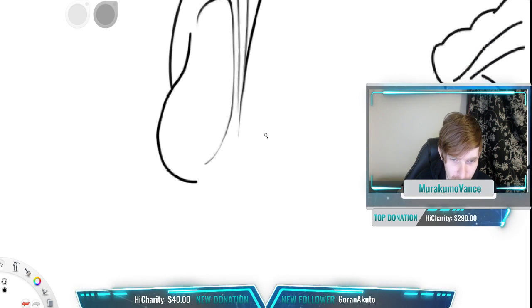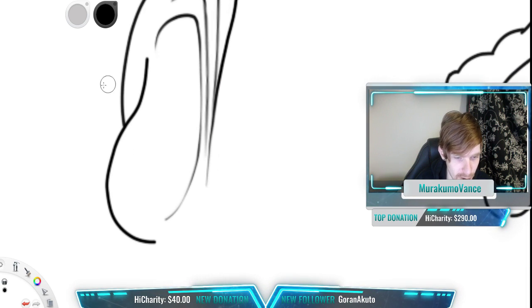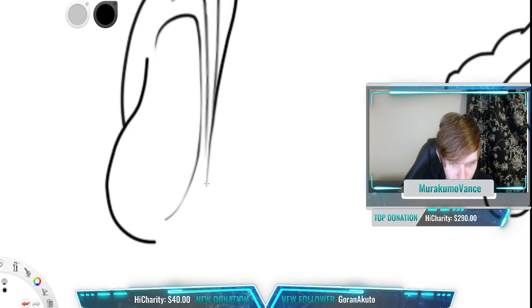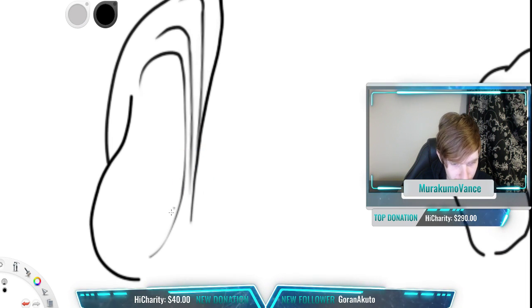Yeah, that's what I ended up doing, is thinning out that line. I may need to actually thicken it though, because I'm afraid that if I import it into my animation software, it won't be visible. So just going to go ahead and work on the detailing.